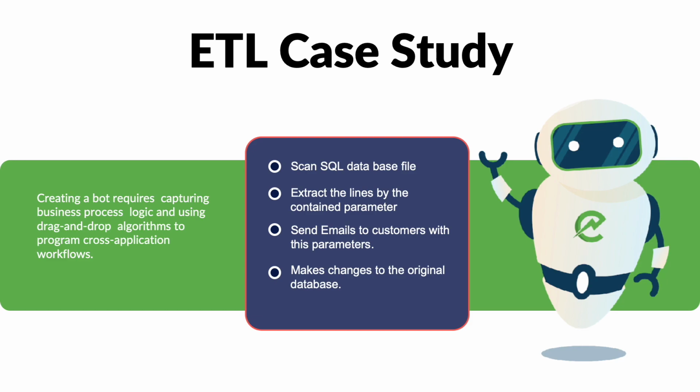Its job is to access and scan the SQL database, to extract the lines that fulfill the parameters provided, and to then send emails to those in the database that fit the parameters. Once those email responses have been collected, the next step is to access, read, and store the contents of those emails, each assigned to the customer from whence they came. It'll append the original database with the new information.